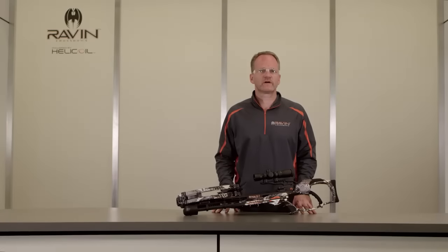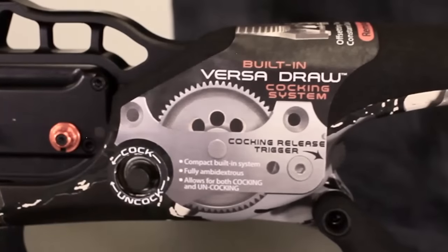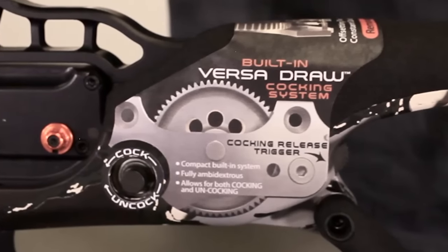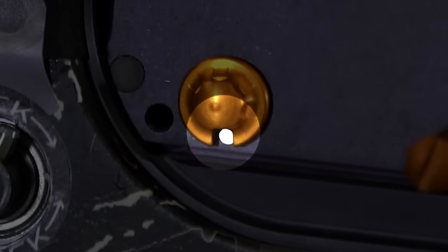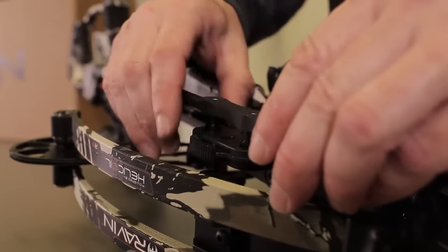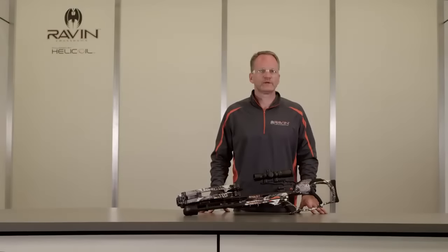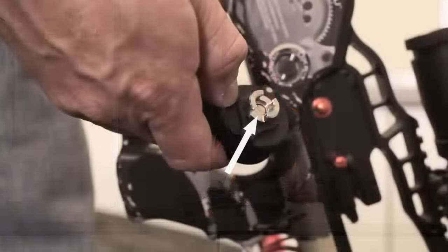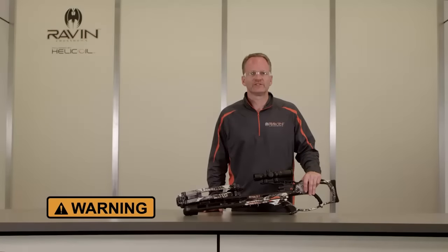In this video, we're going to cover safely uncocking the Raven crossbow. We recommend wearing safety glasses. Before starting, please make sure the crossbow is unloaded. The VersaDraw cocking system allows for easy uncocking. Point your Raven crossbow in a safe direction. Visually confirm the safety is in the safe position — you will see the white dot. Unload the crossbow before decocking. Remove the cocking handle from the mounting bracket by depressing the thumb release, placing the cocking handle head in the recessed hole on either side of the stock. Engage the slots on the cocking handle head to the pins on the drive shaft for a positive connection. There is a magnet in the cocking handle to assist. Be sure you have a firm grasp of the rear grip and the cocking handle during the decocking cycle — failure to do so can result in serious injury and malfunction.